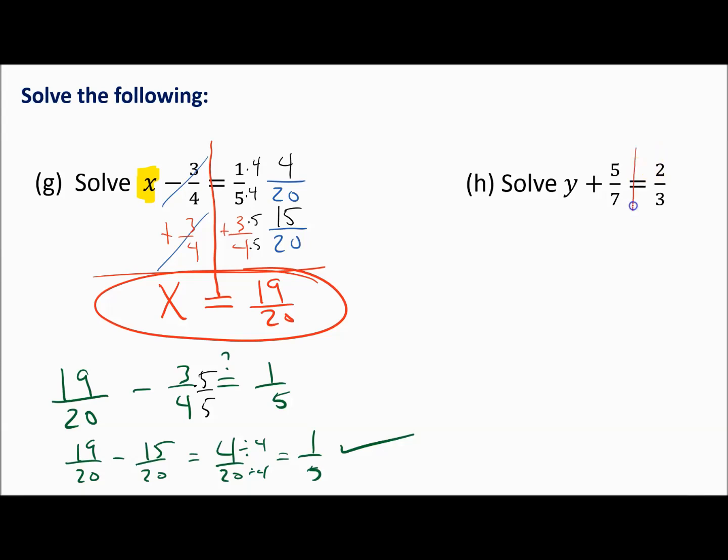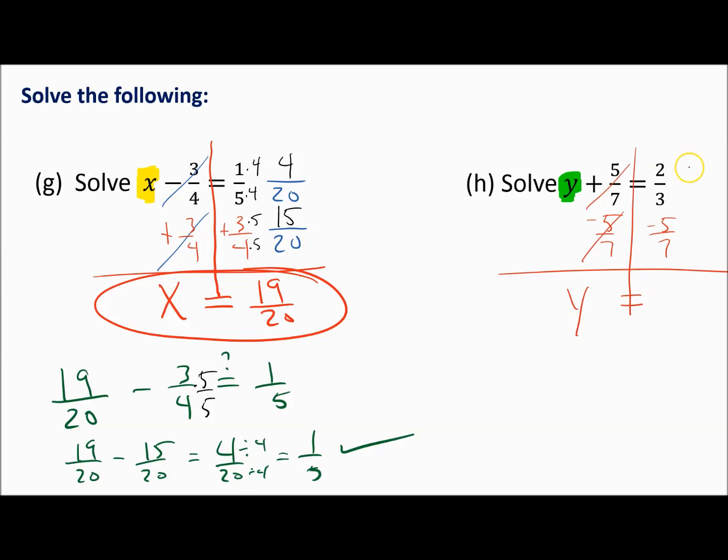So on the next problem, right? Again, remind yourself what you're trying to do. You're trying to get that y by itself on one side. So to get rid of that plus 5/7 that's out beside it, I'm going to subtract 5/7. Not just on the left, but on the left and the right. Just like my scales, they have to stay balanced. 5/7 minus 5/7 cancels. I still have a y. My equals remains in the middle. You always keep your equals lined up.